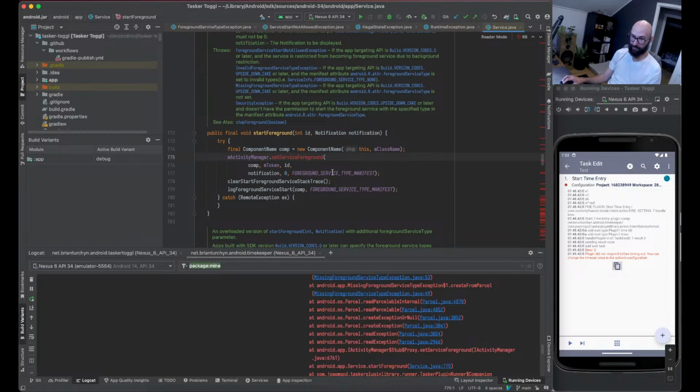Foreground service type manifest: a special value indicates to use all types set in the manifest file. Okay.